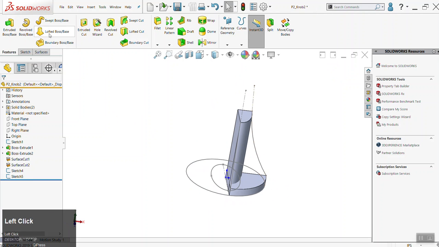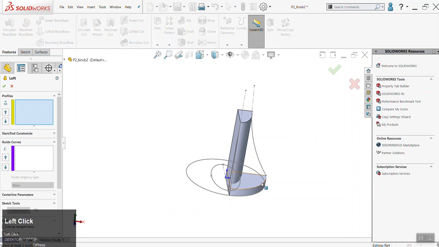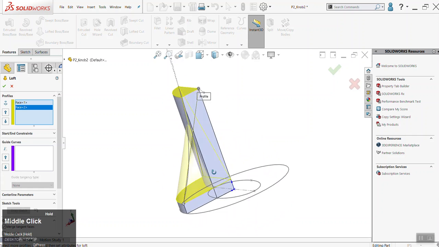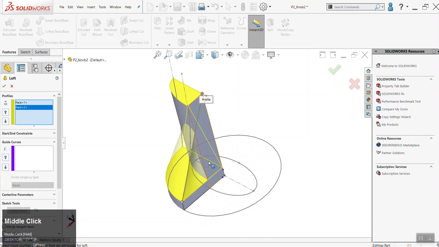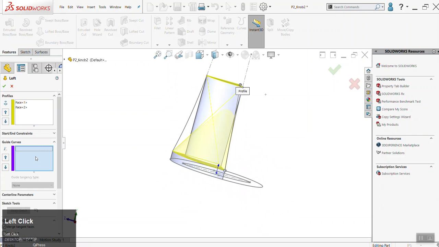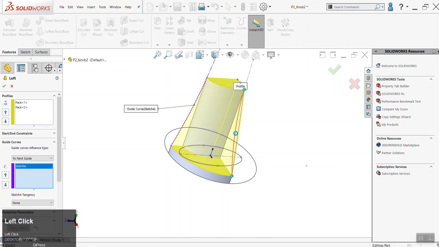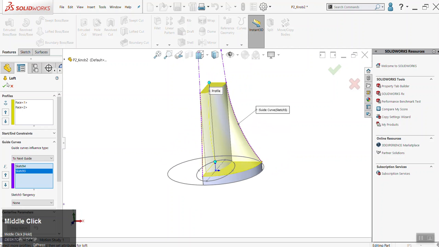And now when I create my loft, which again this asks you to do, you can click on this. I'm going to click on this half quarter profile and then this quarter circle profile and this quarter ellipse profile. And now of course the loft guide is doing this weird thing. But what we're going to do now is click on guide curves and click on this arc and then this arc. And now this gives us a smoother profile.